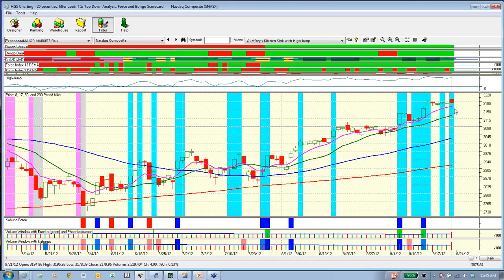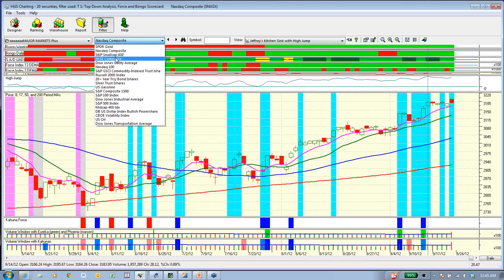All right, let's take a look at some of the other major indices. Let's take a look at the S&P 500. So you notice, again, on the NASDAQ, pulled back to the 17, running up, getting close to the high. You can see what happened up here when it peaked. It went sideways. Again, it doesn't have to go down.